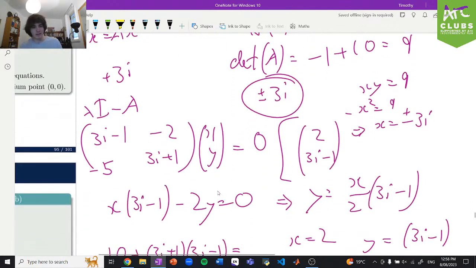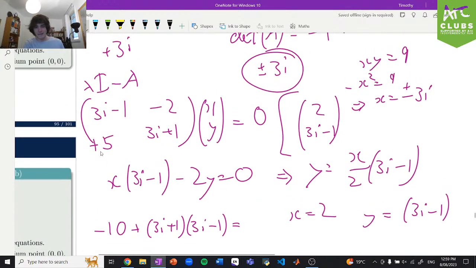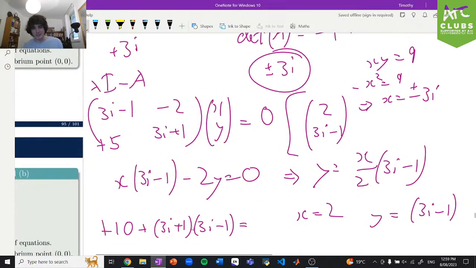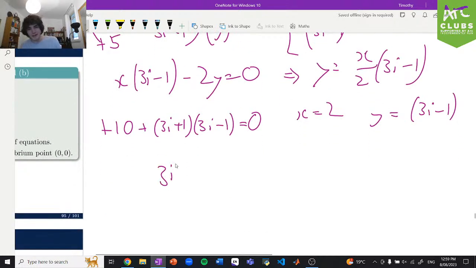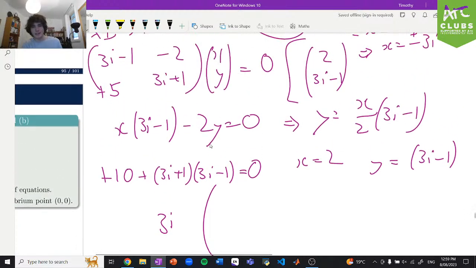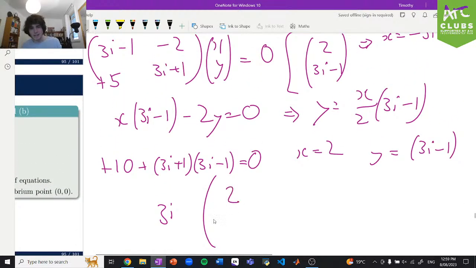Oh, it's because that minus 5, I forgot to make it negative when I made. Yes. Oh, thank you, Wonbin. Big shouts. Cool. Wonbin got my back. Okay, yes, my 5 is wrong, which means this should be positive 10, which means that equals 0. Coolios, that then means we now have an eigenvector and an eigenvalue. So 3i has its corresponding eigenvector 2, 3 minus i.